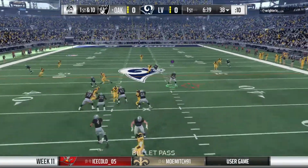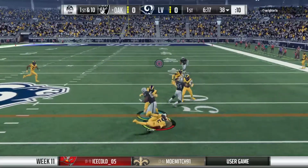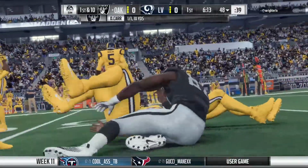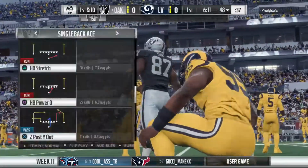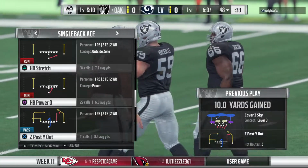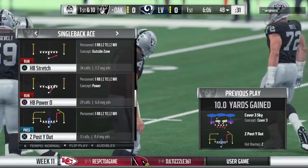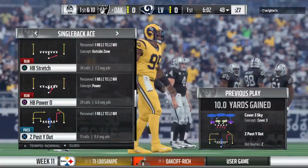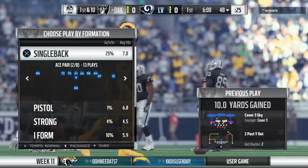Throwing on first down is Carr. And this is Cook with a grab. And able to get this one across the 45 before he's brought down. A pickup of 10, and it's enough for an Oakland first down. When you execute a drag or a crossing route really well and give them a chance to let it develop a little bit, you can gain some significant yardage hitting your tight end on that one.